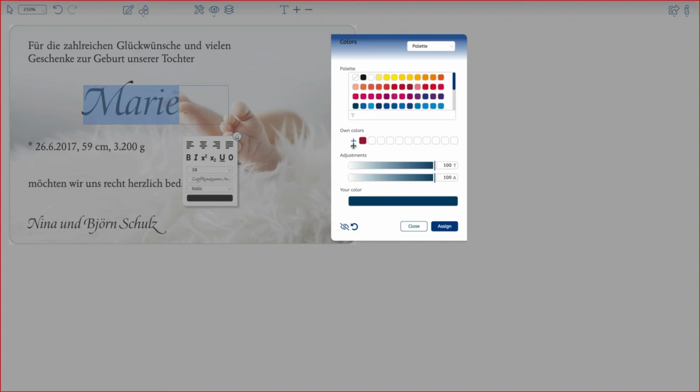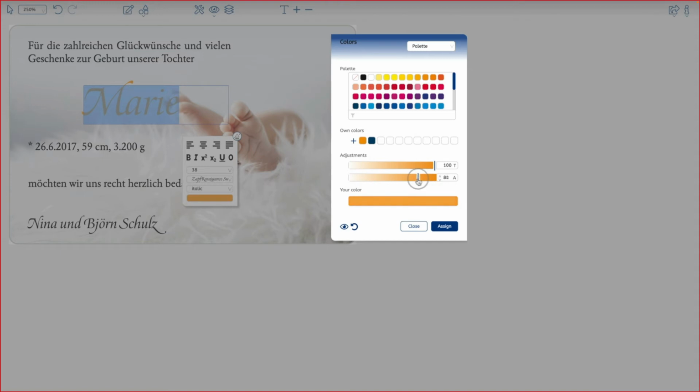You have more own colors, user colors to use, and the management of these colors is now a little bit better, because you can change a specific color, and you're also able to remove colors from this list. The colors are like before, user colors, not document colors.